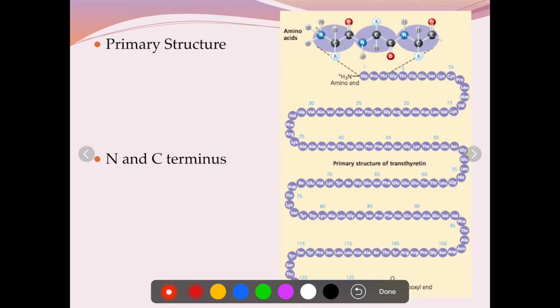Okay? Also note, when you're looking at the primary structure, there's going to be 2 defined ends. One where the amino group is free, that's going to be the N' end, and one where the carboxylic acid is free, that's going to be the C' end or the C terminus. So the N terminus is up here, the C terminus is down here, and we're going to number them from the N end. Okay?